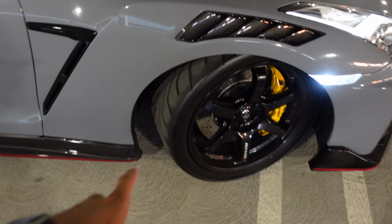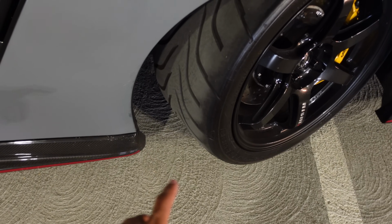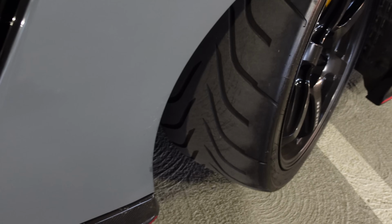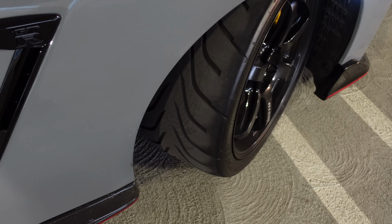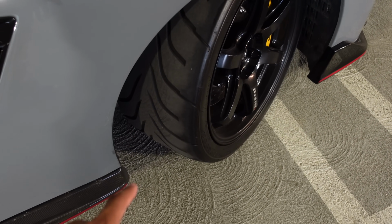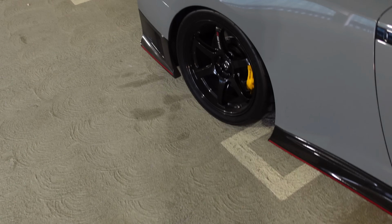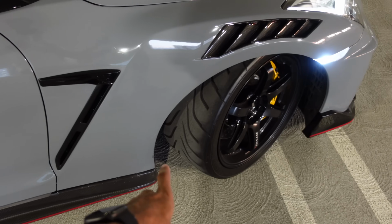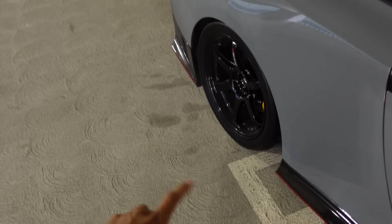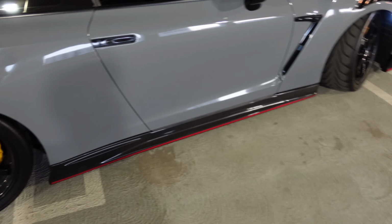So the R888s that I put on were actually the older R888s, they're not the Rs. And I'm not gonna lie to you guys, I like these ones better. I just like the tread pattern more. And if you didn't notice, the older R888s are directional when you get camber wear, but the R888Rs are outside inside, so you can't do that. If anyone has a 285/35/20 and a 315/30/20, or a 325/30/20 in the old R888, not the Rs, hit me up.